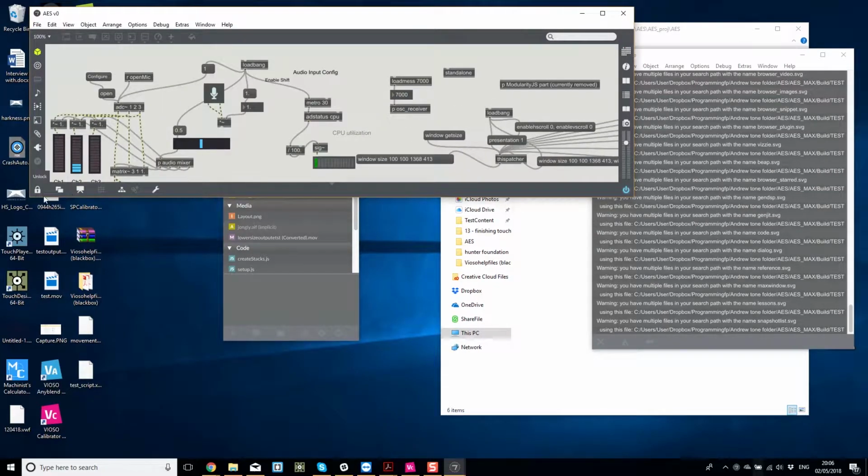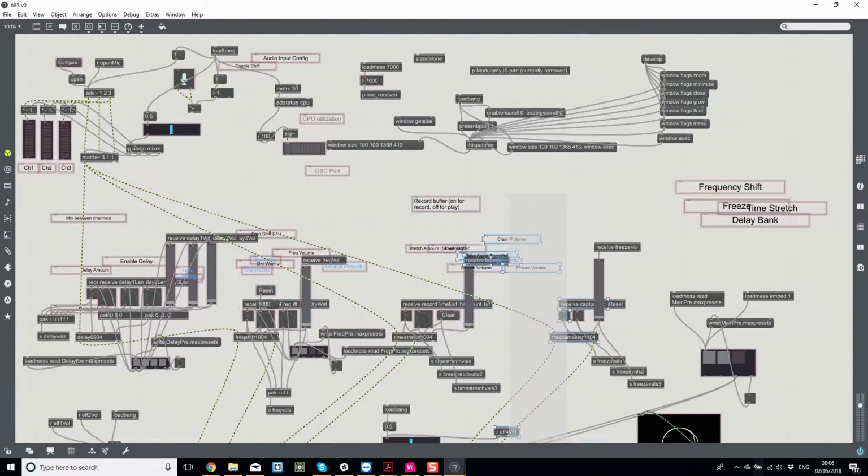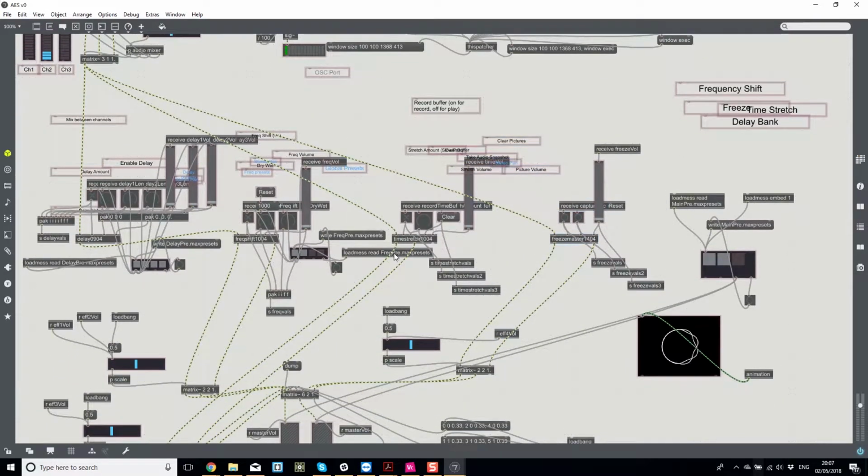So let's bring it out of presentation mode, unlock it, full screen it. And let's have a look at where this is loading from. So it should just load mess, read delay, load mess, read main presets.